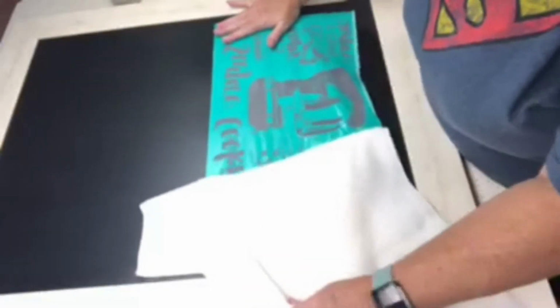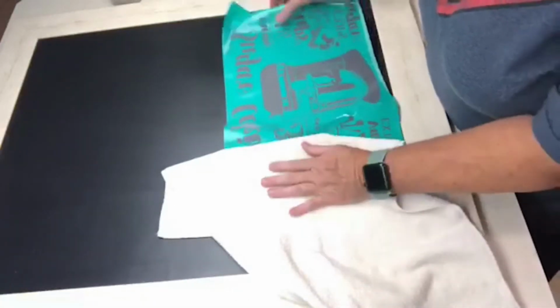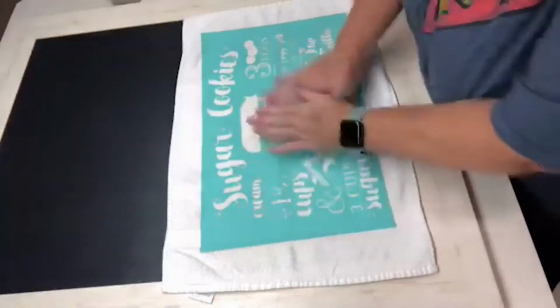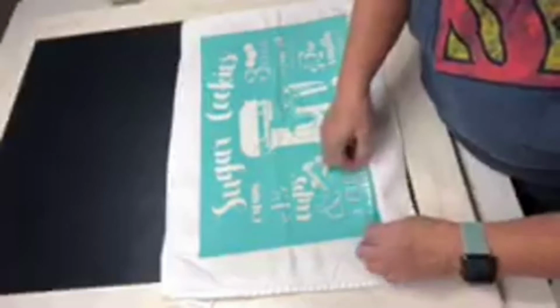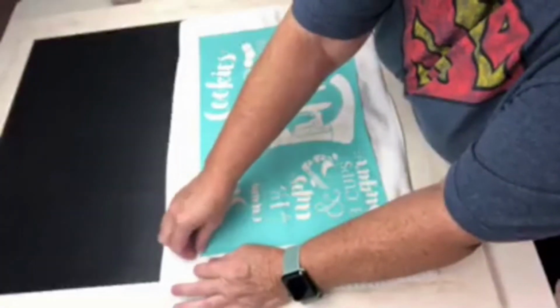And I might use some for the, yeah, this is gonna have to be really de-stickified because it is super sticky. So we're gonna de-stickify it a couple more times so that it doesn't pull up the board. I've already got a little fold here, but I'm not worried about it. Well, yes, I should be. There's a little bit on the sugar there. I'll fix that here in a minute.